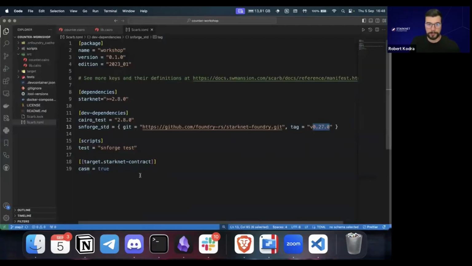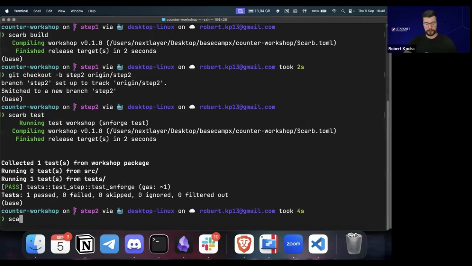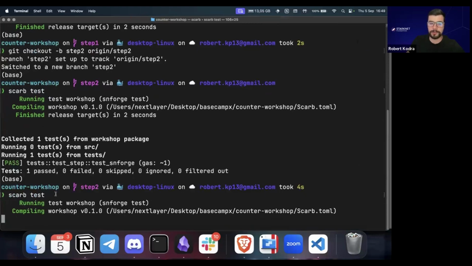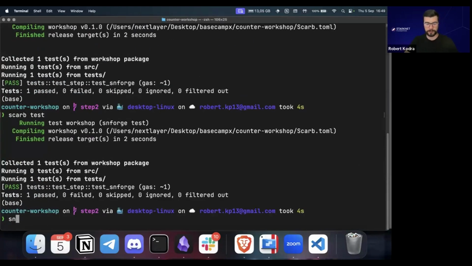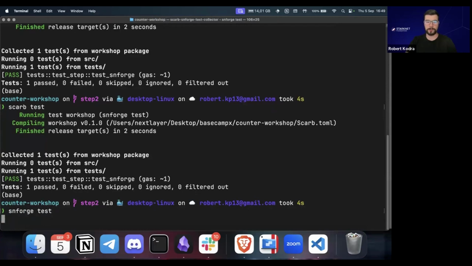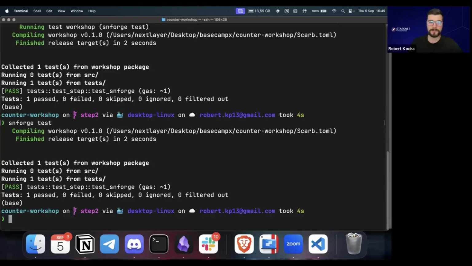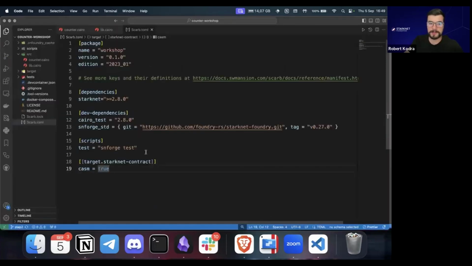Okay, finally, what I want to show you. Now we use scarb test, but this is because we already defined the test script, right? This is super useful for us because otherwise we would have to always say snforge test, or whatever command you're using. These commands are pretty much the same, right? We just defined scarb test. Whenever a test is invoked, this command will launch. So this is quite useful. And here you can predefine a lot of different scripts to run only from Scarb. Yes, I can leave the Scarb TOML for just a few.